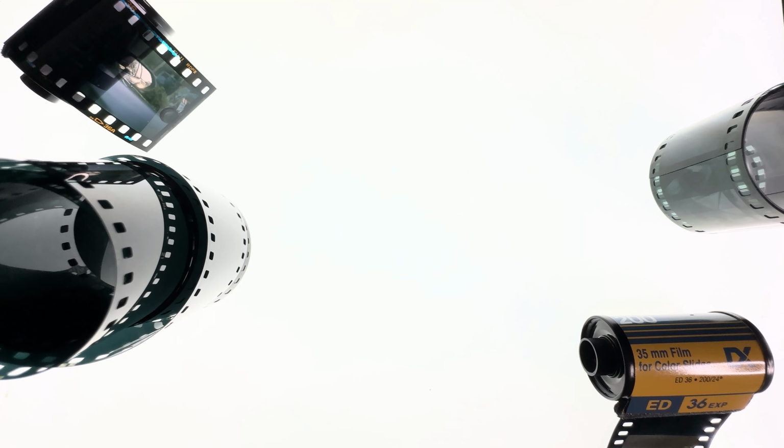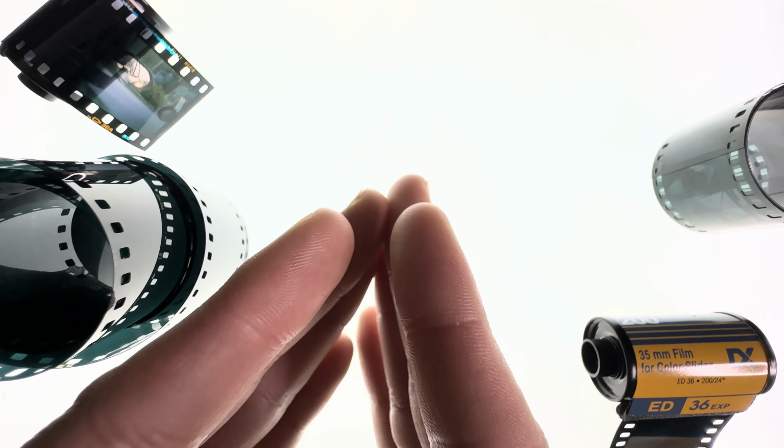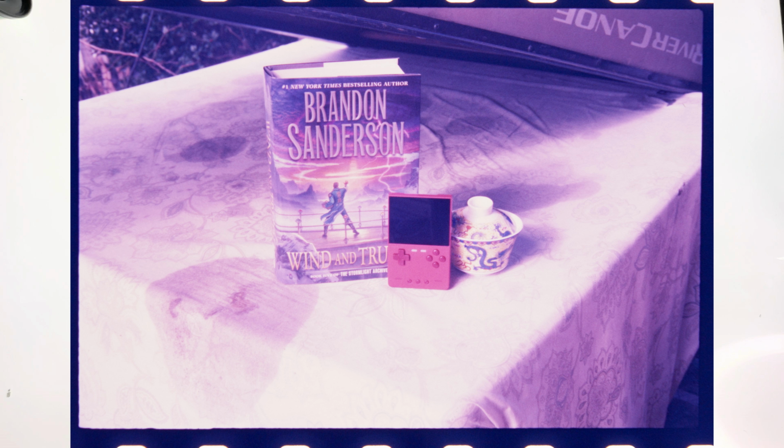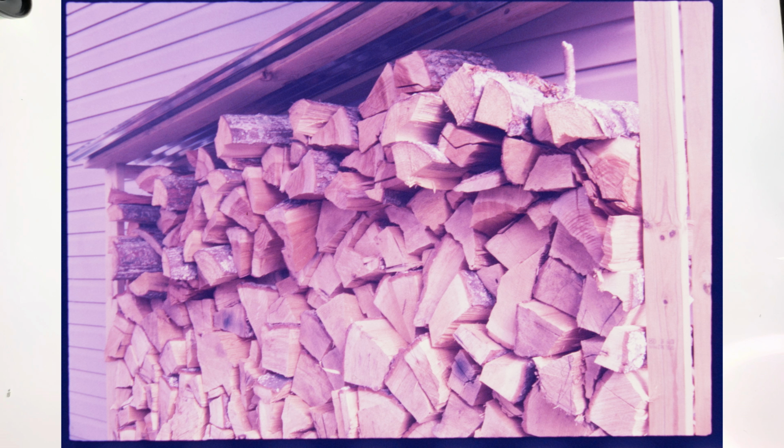ended up stumbling upon a process which I find a lot more interesting, and that is the ECN2 or C41 color reversal process. It's kind of convoluted, and when I first read about it over a year ago, I thought, well, why the hell would anyone want to do that? Rolls of E6 and hours of processing later, here I am doing the same thing.